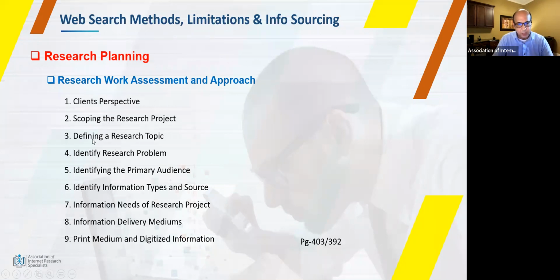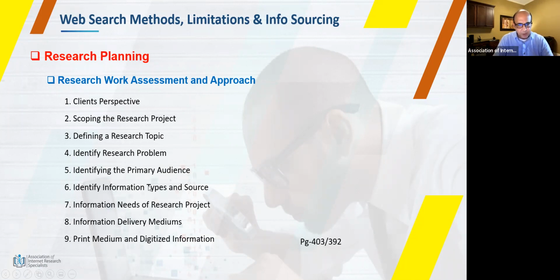I don't want to get into these because defining a research topic is going to be more on the definition side: what the topic should cover, and how topics are to be written for the research, because there are certain types of research. Topics could be things like market research, share valuation research, industry research, so all those are going to be the broad headings of the type of research. So I'm not going to get into that because we have quite a bit of information in the book.